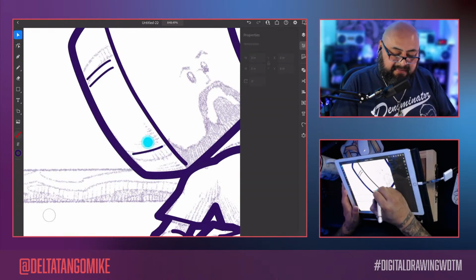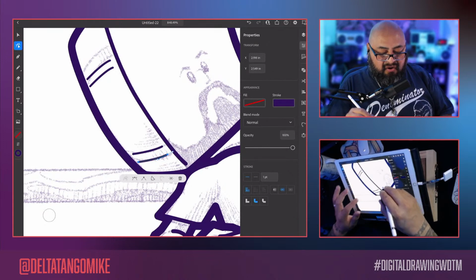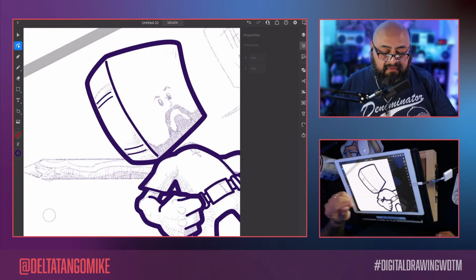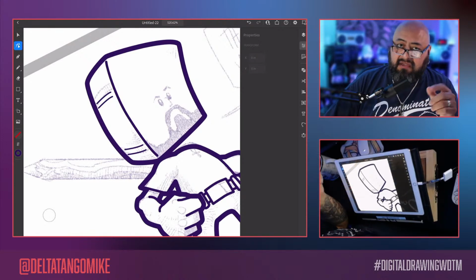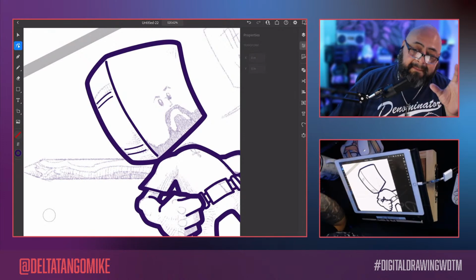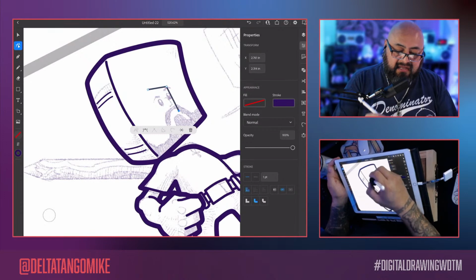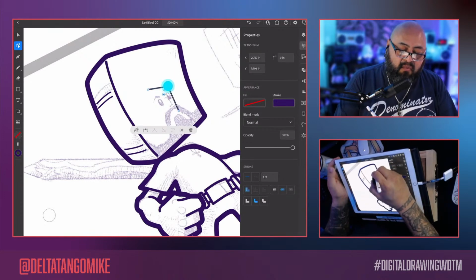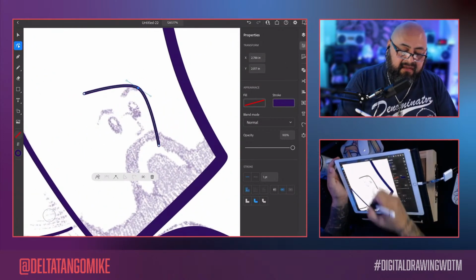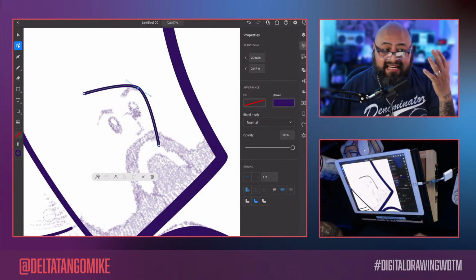The amazing thing about the pen tool and the path is that you can control your path by how you create your anchor points. If you click and drag, you will have your curves. If you just click and let go, you get your corners. The amazing thing about Illustrator on the iPad is that when you do the click, click, click, and let go, you come back and tap that one anchor point with the direct selection tool. If you double click that anchor point, it turns into a curve. I need that in the desktop version because that is amazing.